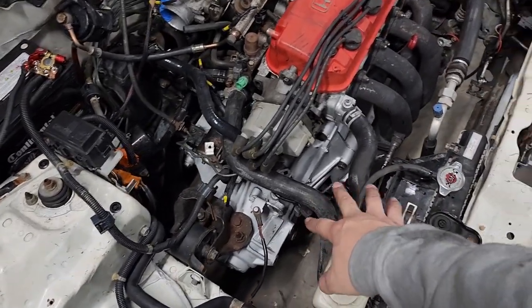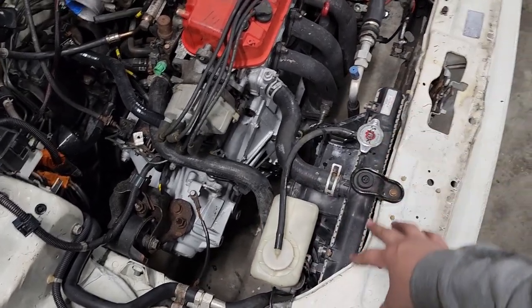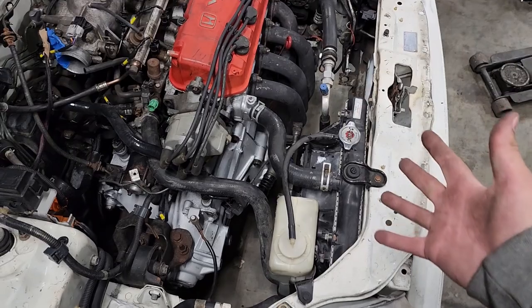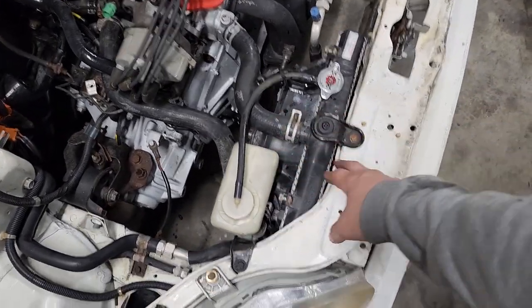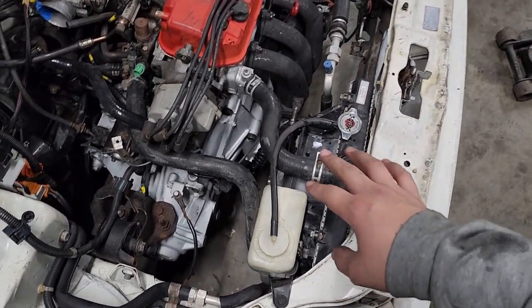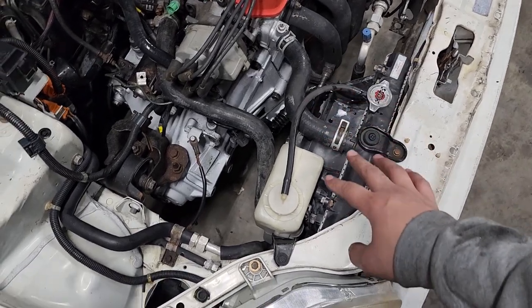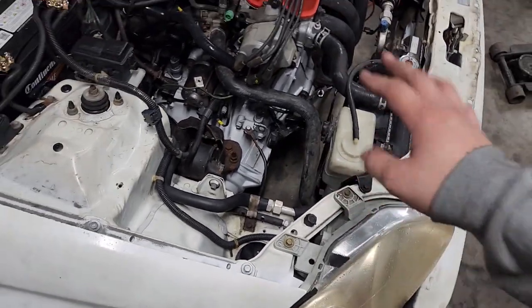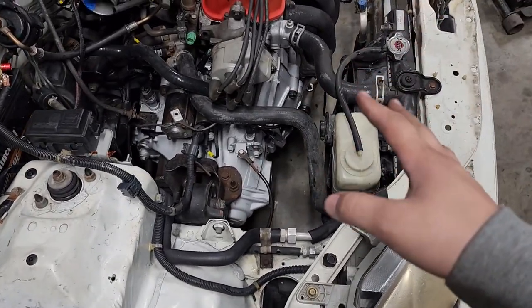But I left the stock hoses here for the simple fact I want to do an aluminum radiator in this thing. No, it probably doesn't need it, but I think it'll just clean up this section a lot better than having this OEM plastic one here. So I think we'll probably end up just grabbing an eBay aluminum one, slapping that in here. And when we do that, we'll do the hoses as well, and that'll clean that section up some more.